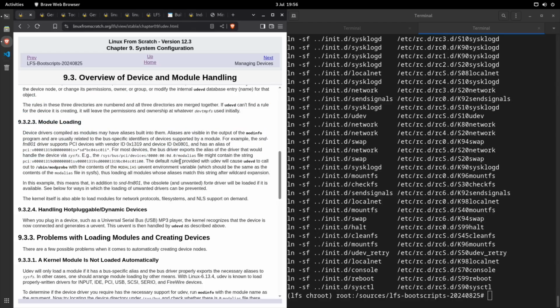The default rules provided with udev will cause udevd to call out to /sbin/modprobe with the contents of the MODALIAS uevent environment variable, which should be the same as the contents of the modalias file in sysfs, thus loading all modules whose aliases match the string after wildcard expansion. I need a diagram to understand what that means.